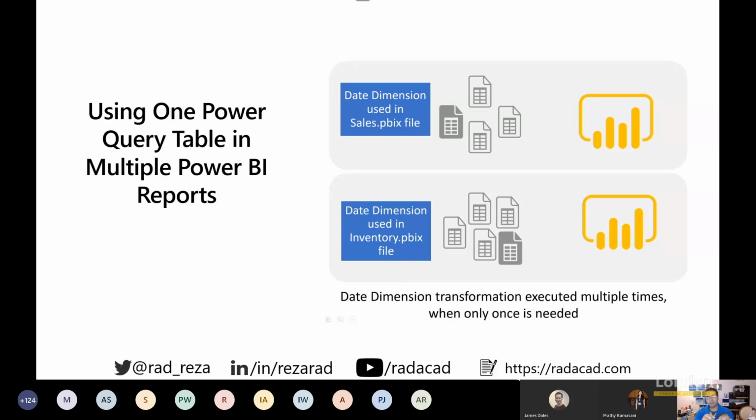So I need those tables also in my inventory Power BI file. So how am I going to build that? Am I going to build all of those transformations again? Of course not, right? I can go to my first Power BI file, the sales PBIX, copy those Power Query scripts, M scripts, and paste them into the new Power BI file, the inventory Power BI file, and problem solved, right? As long as I have access to the same source, that M script would generate exactly the same output in the inventory Power BI file, right?